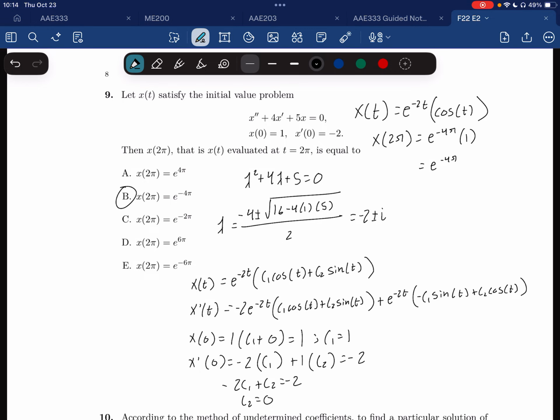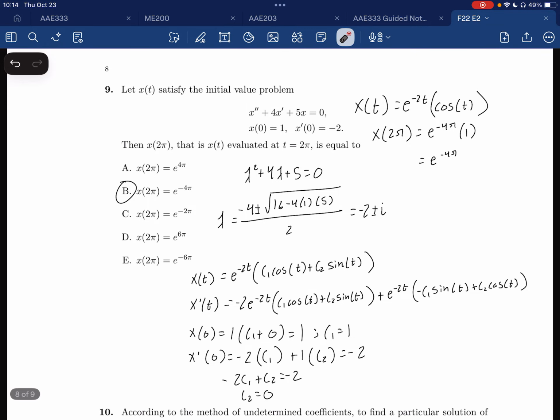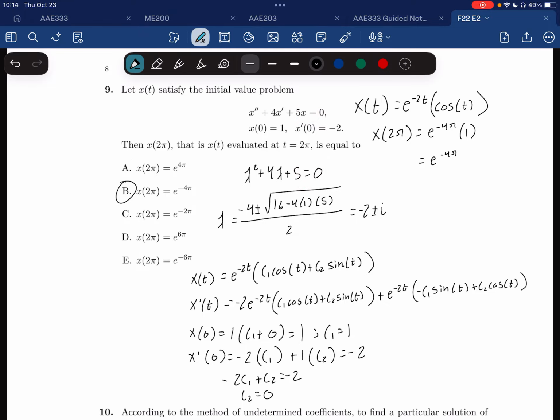In a bad math kind of way, the power of your lambda is just going to be how many tick marks are on your x. So squared, 2 tick marks. This is essentially lambda to the 1 tick mark. This is essentially lambda to the 0 tick marks. And then you can solve from there.